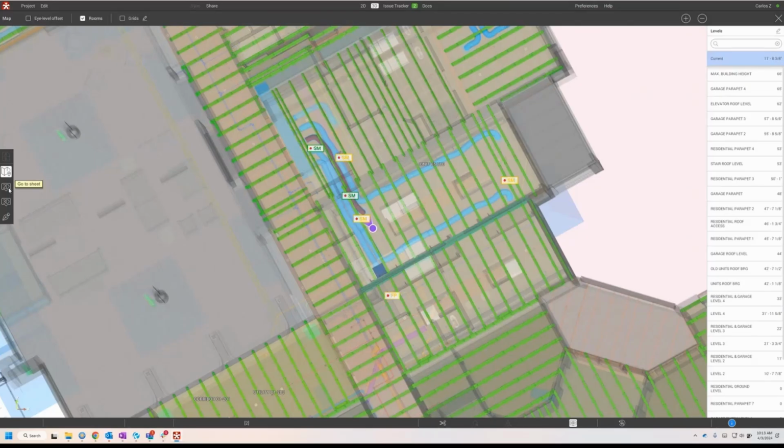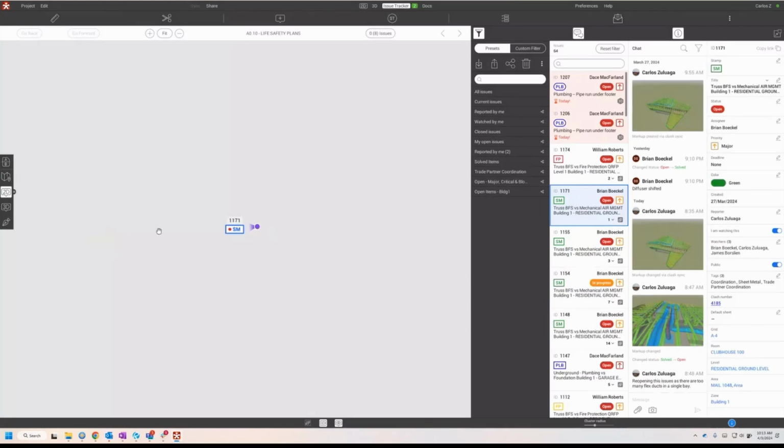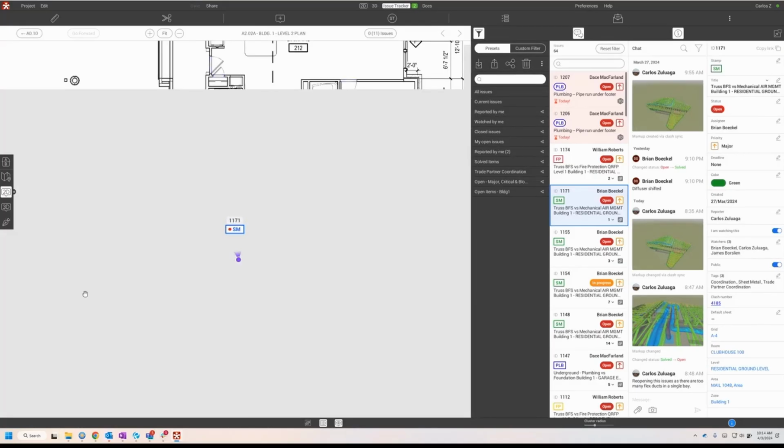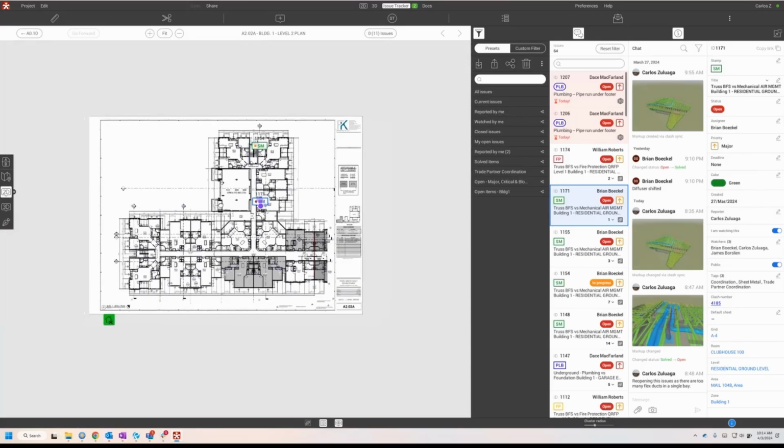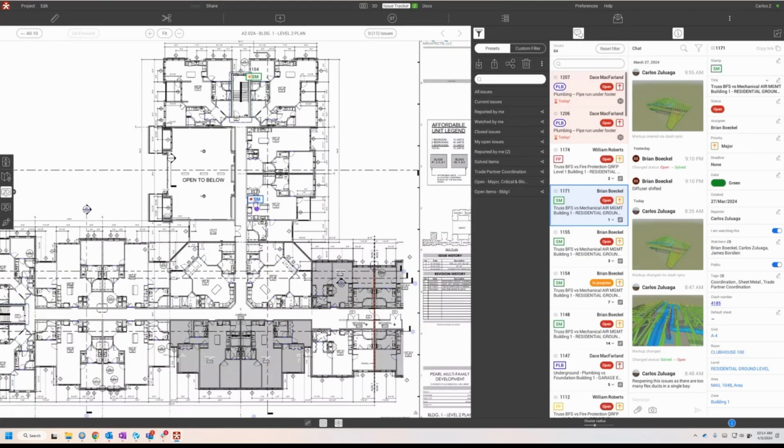The next one is going to be 2D. Basically, I can show you where the issue is in any 2D plan. By default, it's going to load whatever. But if you click on the ellipses here, these three lines, you can change the sheet to something that helps you out. So I'm going to pick building one, level 2 plan. And it is going to show me the location of the issue in a drawing. You can zoom out and you see how it's pulsating. That's the current issue we have highlighted.